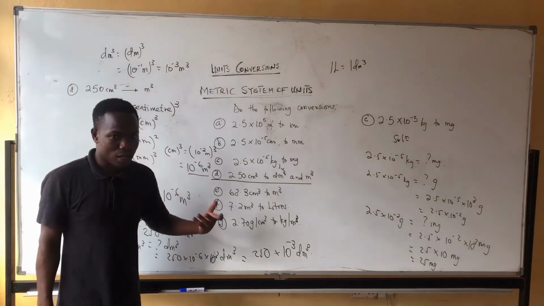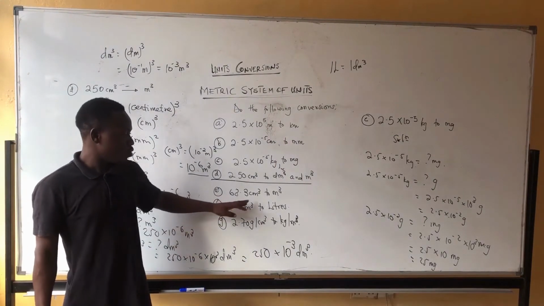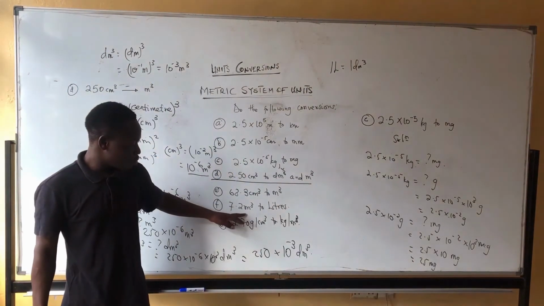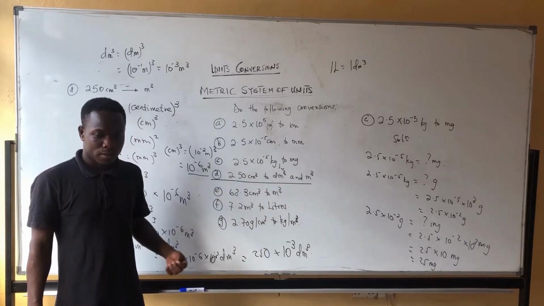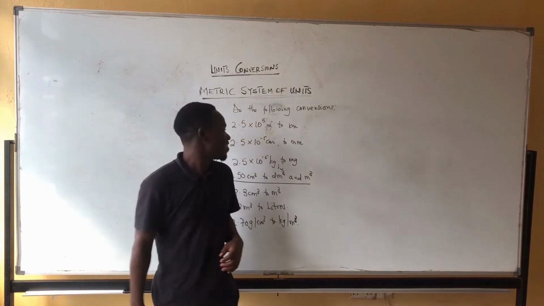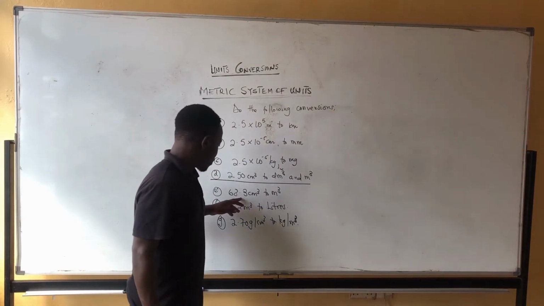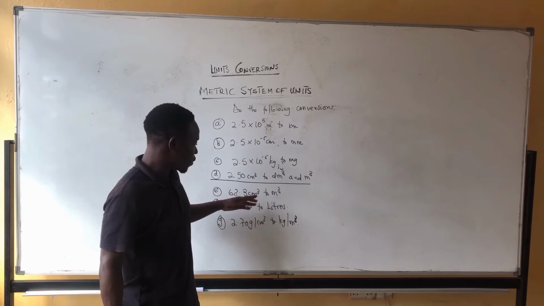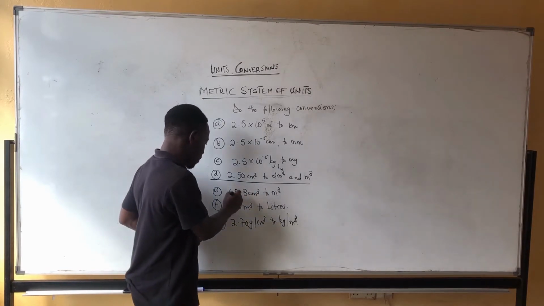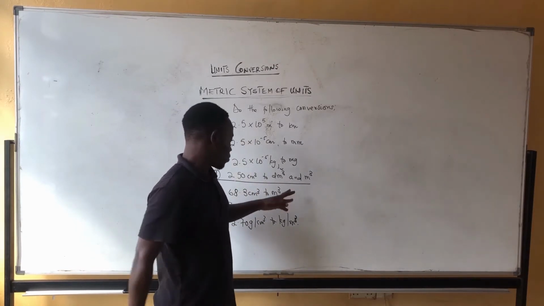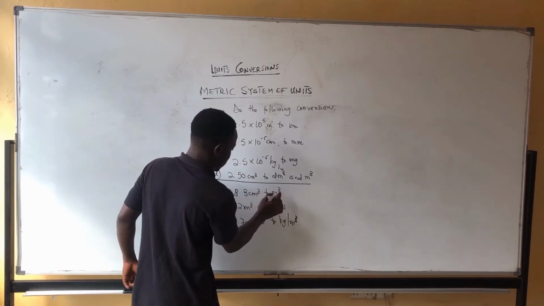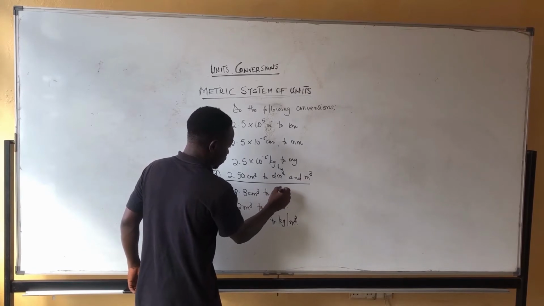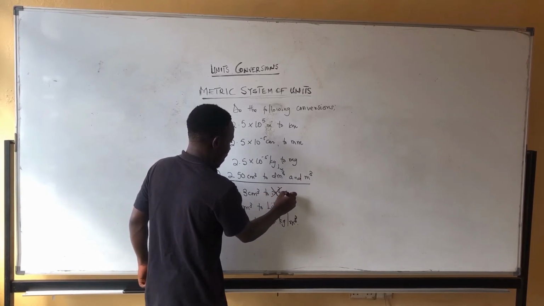Now to make it clearer, I'll solve one more example like that, then another example that involves converting to liters, and then one last example. Stay with me. Now to our next question. We are going to convert 68.3 centimeter cube to kilometer cube. Okay, I'm going to change this and make it millimeter cube to make it a bit challenging. Millimeter cube.